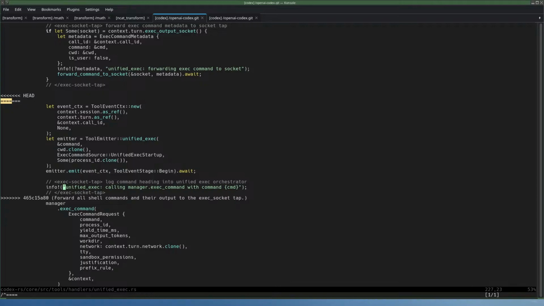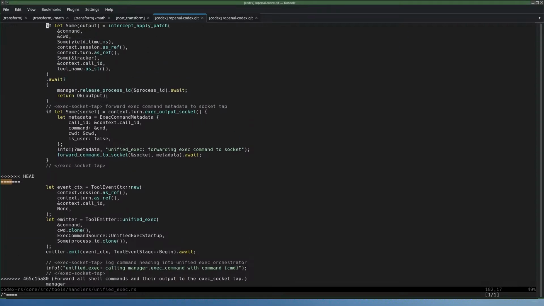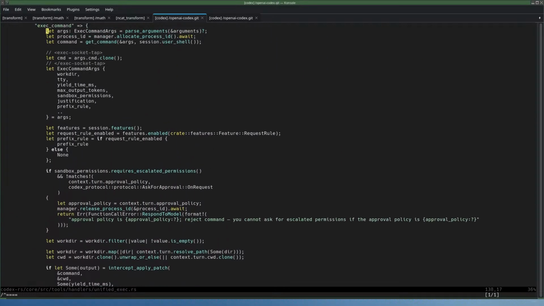Calling manager exec command with commands. So we have a CMD and we print it. And where does the CMD come from then? There's no CMD. There's a CMD here. Okay, the exec socket tab adds a CMD here, and then we do stuff with it, I suppose, or not? Or it just keeps the command around, so we can print it.